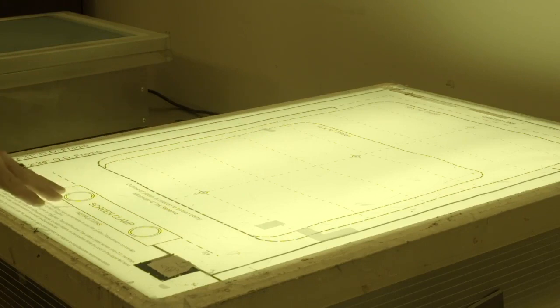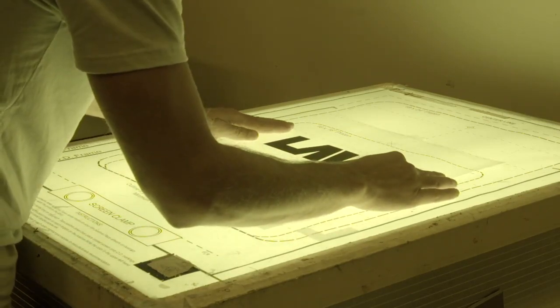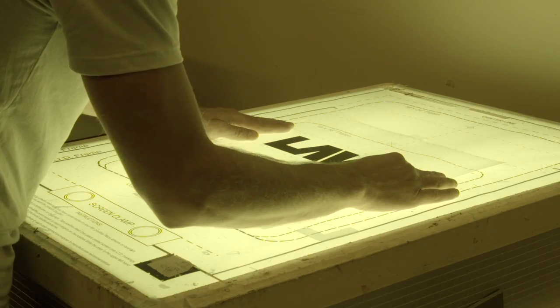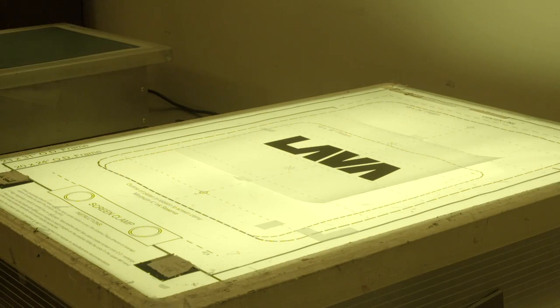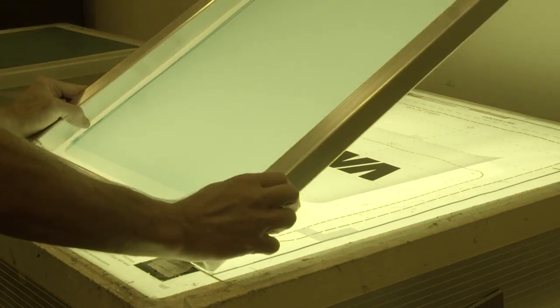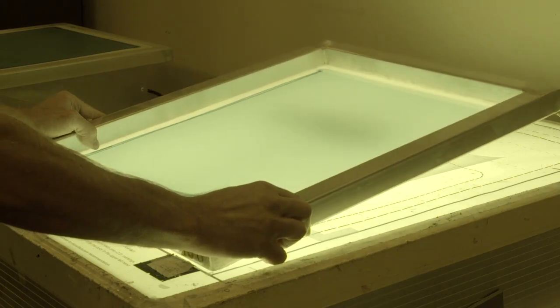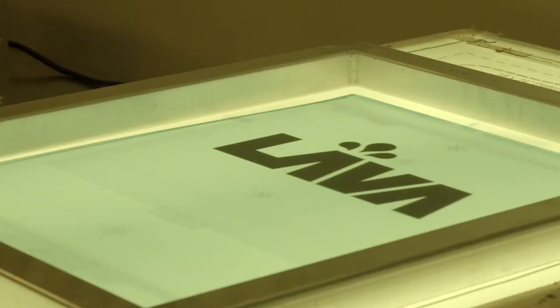While you can align your film to each screen with a measuring tape and a T-square, it is much easier to use a template like you see here. You can find these on screenprinting.com. This template uses a grid so you can place your film onto the correct platen position and then place your screen on top of it. You can do this by using double-sided tape as you see here and then taping the film as you lay the screen on top of it. Or you can tape your film down so it doesn't move.